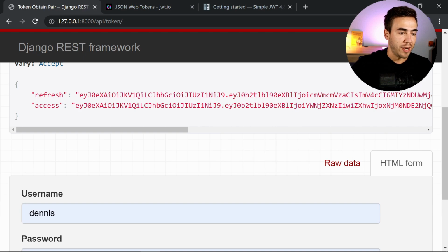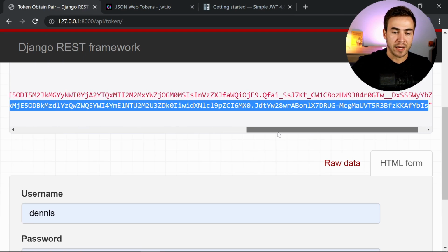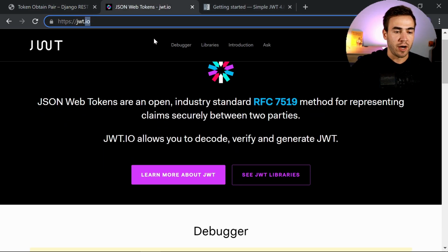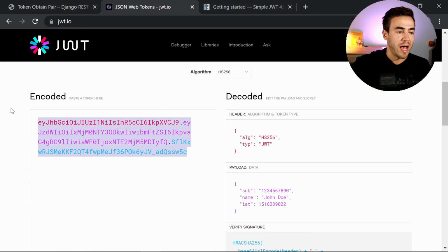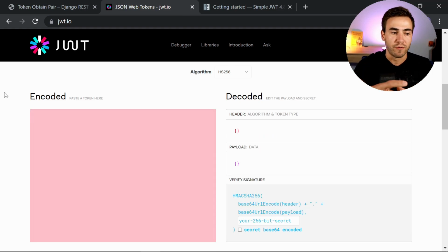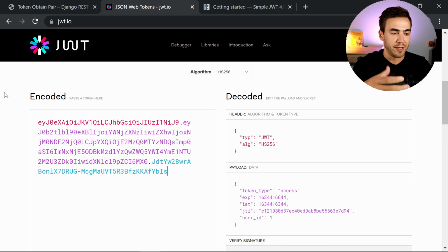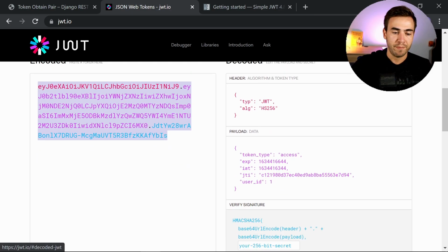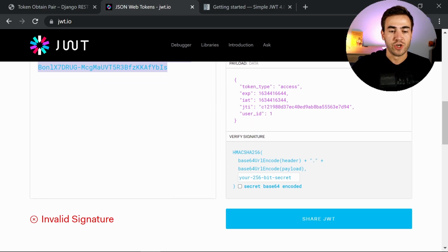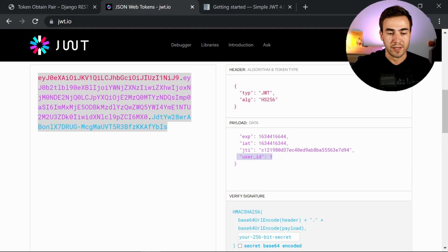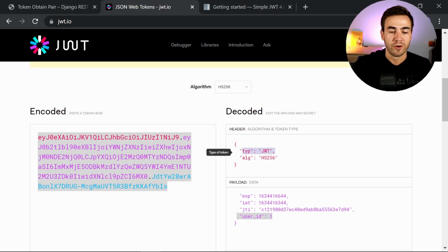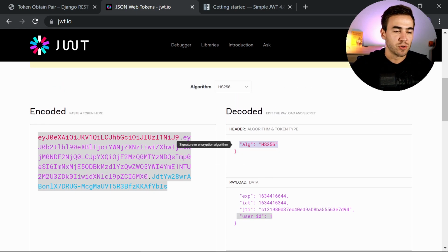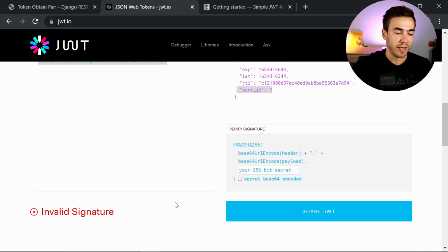So we're going to go ahead and take this token. Let's just copy the entire access token. And if I go to JWT.io and scroll down here, I can see this area to add in an encoded token. Basically this is user information encoded, and we can paste this in here and it will decode it. Django already knows how to decode it, but it's all encrypted right now. If I paste this in right here, it decodes this token, and we can see information about it. It knows our username, so that's a user in the database. It tells us when it's expired and more information about it. It also tells us the algorithm used to encrypt this token, and basically all sorts of information about the user and the token. So that's what it does for us.